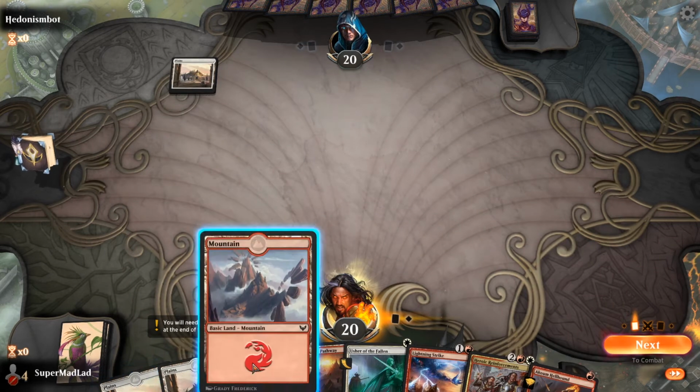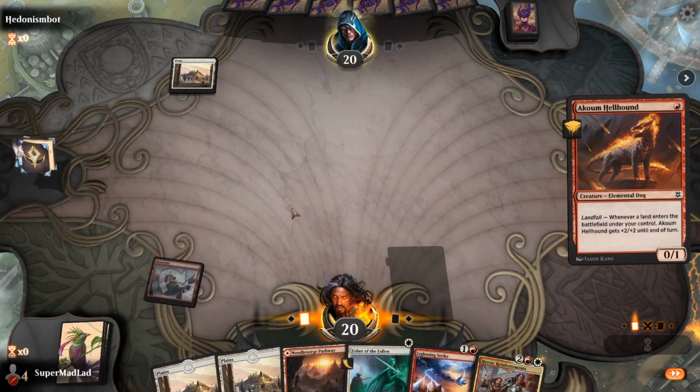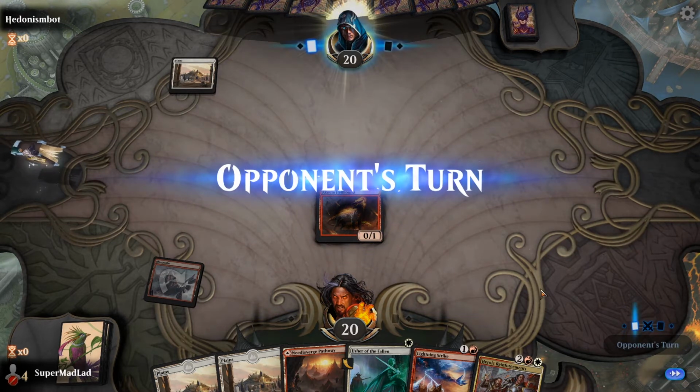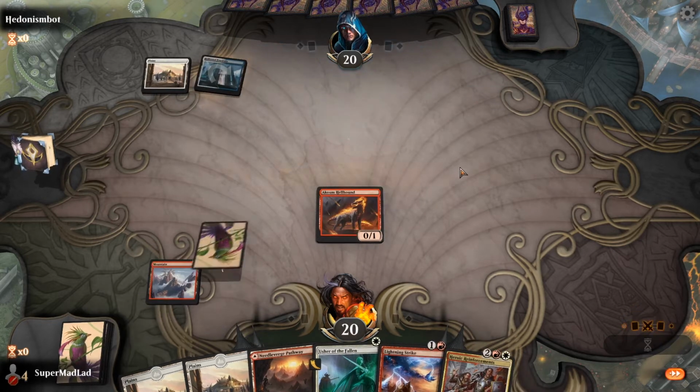Ooh, Akoum Hellhound. Yeah, that's better, right? Make good use of the landfall while we still can. It actually attacks as a 2-3, so it attacks better than Usher the Fallen does, and we can play that next turn. Probably less likely to need the Lightning Strike this way as well, which is really nice.